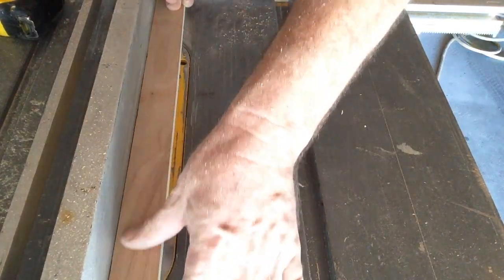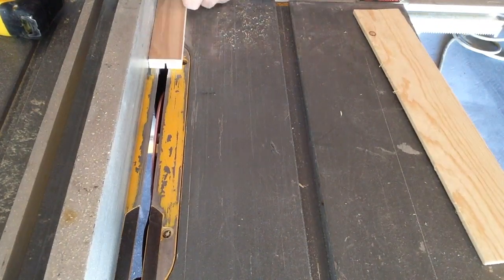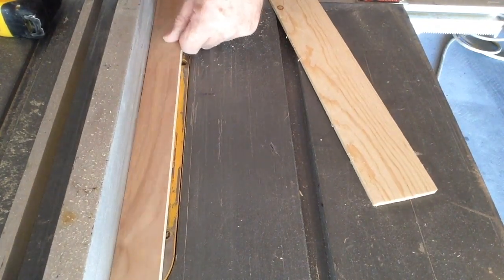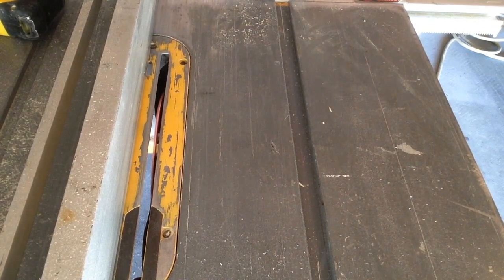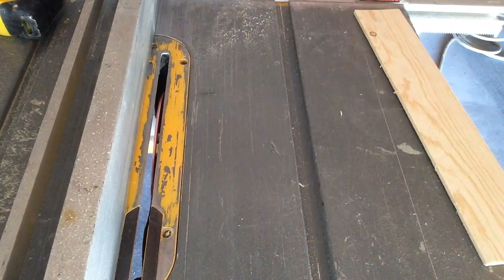And now I'm making a small channel in the center of the piece to accommodate the wire for the lamp. Just moving the fence piece by piece to accommodate that.